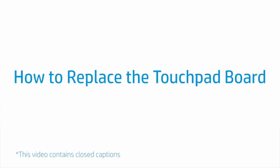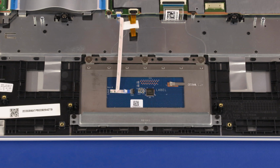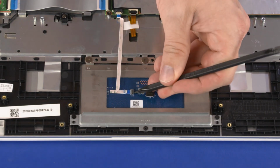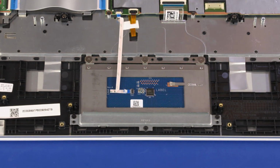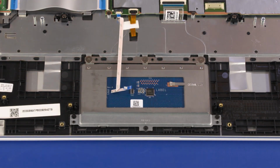How to replace the touchpad board. Before you begin, remove the base enclosure and battery. Removal. Using minimal force, lift the locking bar up on the touchpad board ZIF connector and disconnect the touchpad board ribbon cable from the touchpad board.